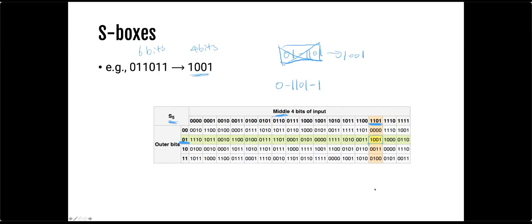Yes, very nice catch. Is there any significance to the S5 in the top corner? Did you go over that already? No, I'm just taking S5 as an example. There's also S1, 2, 3, 4, up to 8. So they are all different though. And actually, those S-boxes are hard coded. So it's not gonna be changed. Everyone knows about these S-boxes. This is like public, this is part of the encryption scheme.